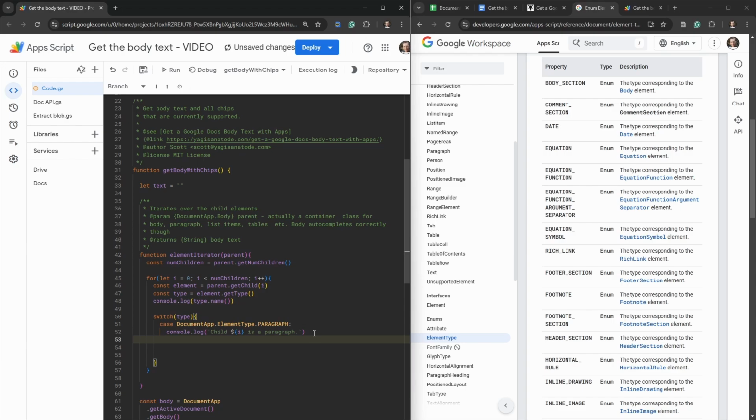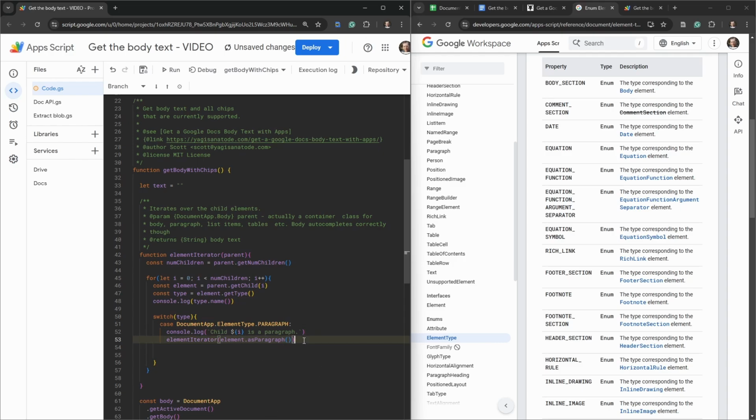Okay, if child i is a paragraph, in paragraphs we can read the text, but we're not going to be able to extract the links from the text or any other detailed parts of that text. So we need to break this down into a text element within the parent paragraph element. So we'll actually have to call our elementIterator again and send the element as paragraph. Cool, so it's going to send that back into this elementIterator and start this for loop just for this new parent of paragraph, which means it'll look through each section of text.